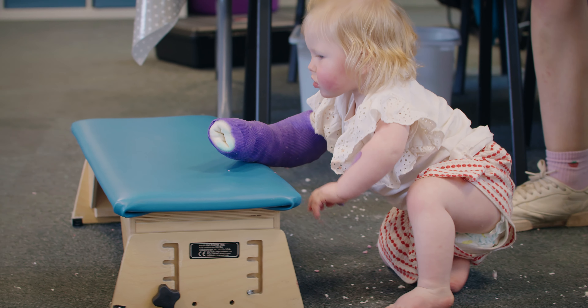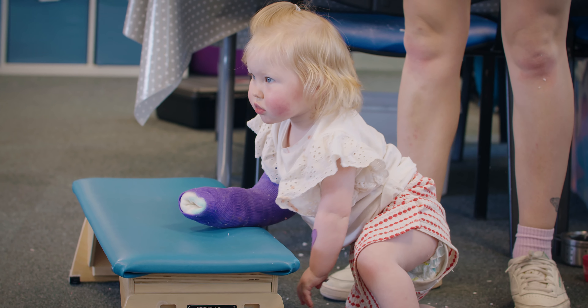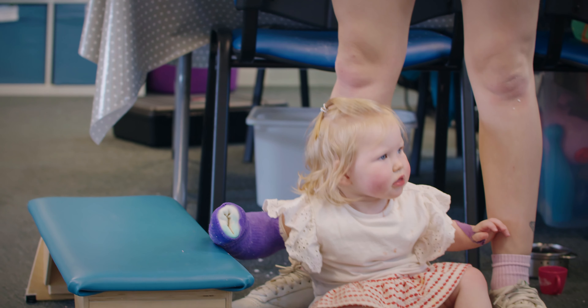It's been really positive. I didn't want to set my expectations too high because it's a slow journey in terms of her milestones. But she's really come along these past few weeks — even her speech, her language, her way of communicating and understanding what we say has completely changed. I've started talking to her more like a toddler rather than a baby. I can see how independent she is — she can do it herself, she can tell me exactly what she needs and wants. She's just been amazing.